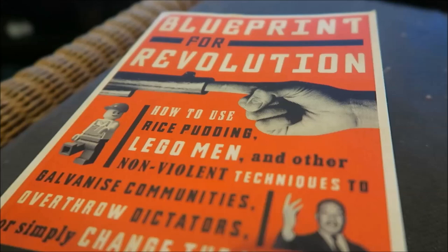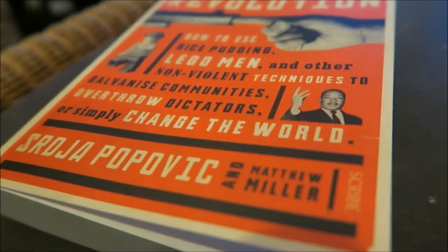It really does what it says on the tin. There is a big blurb on the back which I'll read to you, and you can get a feel straight away whether it's going to be your kind of thing. How do ordinary people become revolutionaries? In 2000, too-cool-to-care Belgrade rock kid Serge Popovich found himself at the centre of a movement which was about to change the world. Popovich was one of the unexpected leaders of the student movement OTPOR that overthrew dictator Slobodan Milosevic and established democracy in Serbia, all by avoiding violence and opting for something far more powerful — a sense of humour. In this inspiring and entertaining guide for would-be activists, he tells his story and those of other ordinary revolutionaries who have created real social change using non-violent techniques.